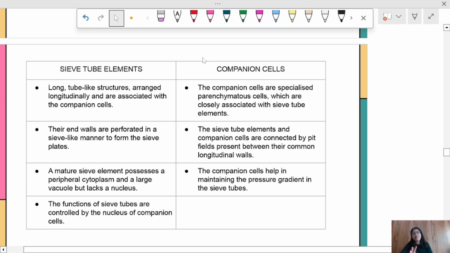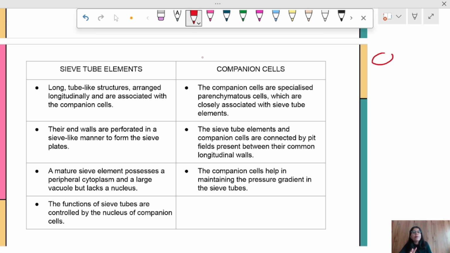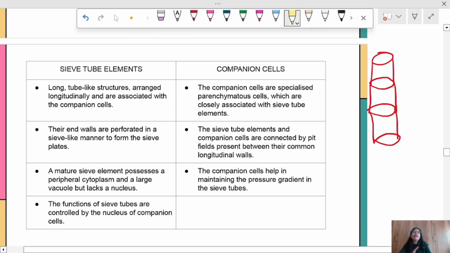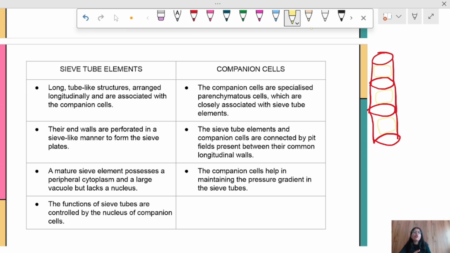What is companion cell? Please remember, just like in the previous case, where you learned vessel, a somewhat similar structure is there in the case of sieve tube element also. But the cells are not dead, they are living. These are cells where in the center you have a very big vacuole, and as a result, the entire protoplasm is present on the periphery. So the living part is present in the periphery, and the central part of the cylindrical cell is occupied by the vacuole. They are arranged longitudinally, in a tube-like arrangement on top of each other, and they are living cells.